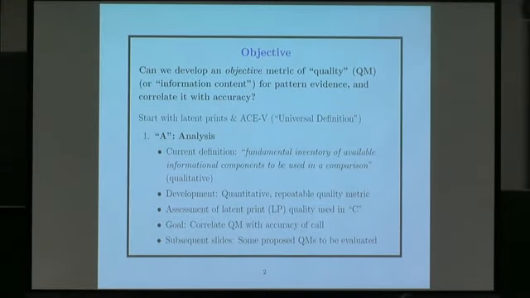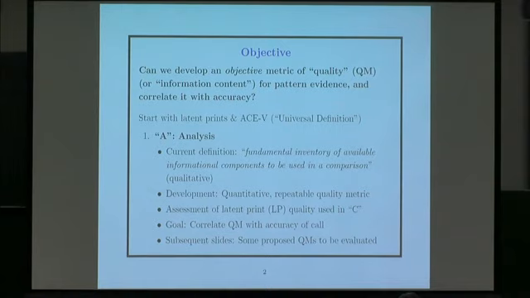But the objective of this study, my interest here, was recognizing that in the ACE-V process for fingerprint examinations, the A part was this subjective aspect of looking at the print and deciding, that looks good enough that I can proceed with it. And so I thought, gee, there are so many image quality metrics around. Wouldn't it make sense to try to do something objective?